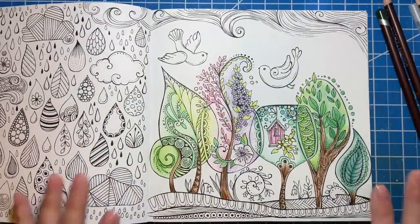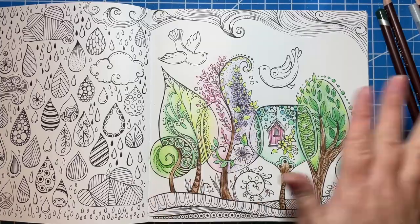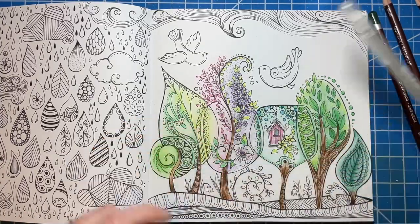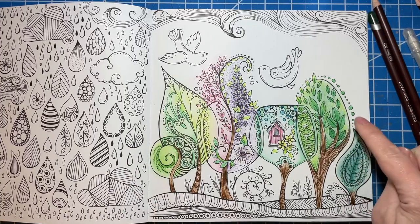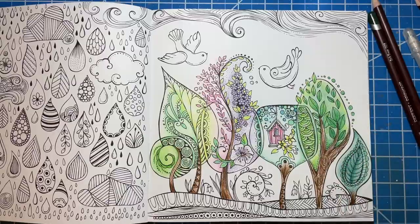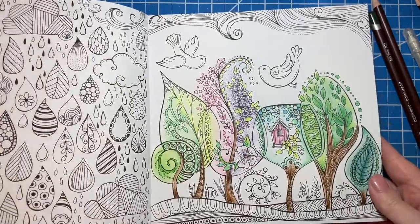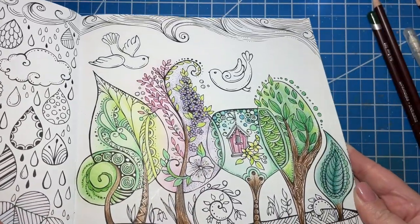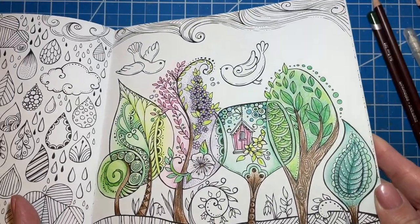All right, so here is this page all done. I did add in a bunch of this jelly roll, sparkly clear jelly roll, and then I did add a little bit of green to these dots right here that I hadn't done previously. So kind of give you a little taste of how sparkly it is. Hopefully you guys can see all that sparkle.